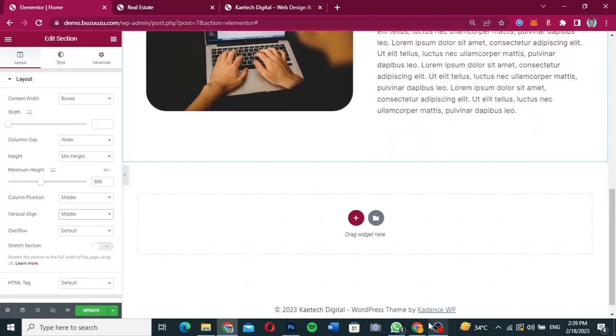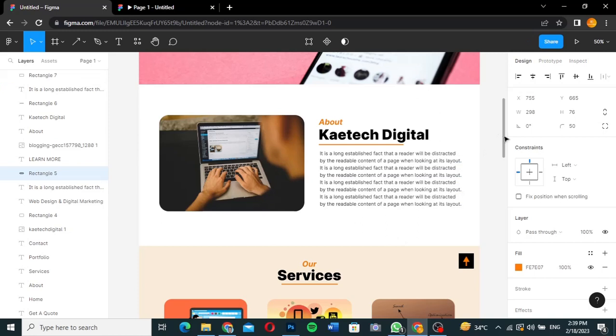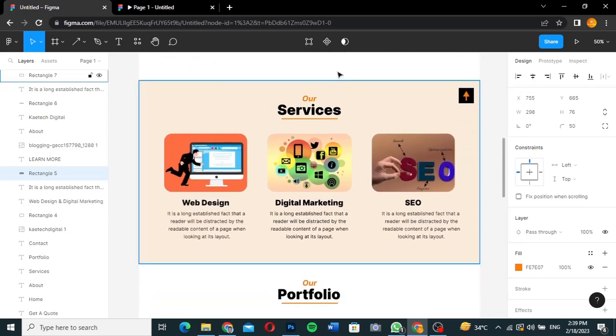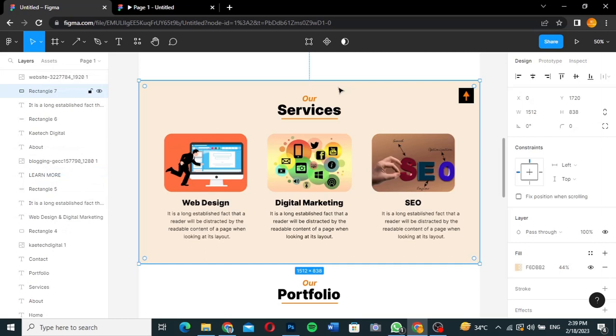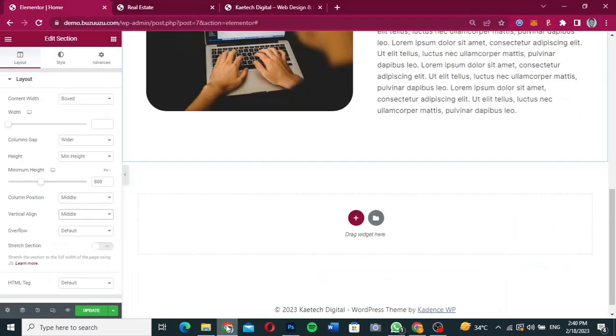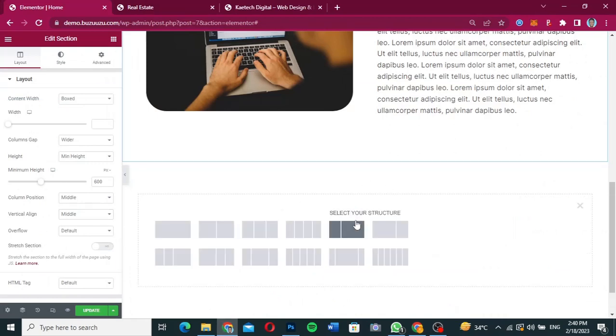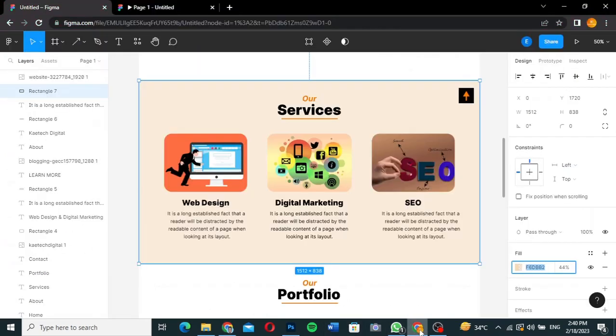Okay, so we have to go to our next section, which is our services. So now we have to pick this color code over here, because that one will be used for our next section. So I'm going to go over here and then click over here. Now our next section is divided into 3, but first of all we need to have a main section, and then we also have what, an inner columns in it. Okay, so that is exactly what we're going to do.